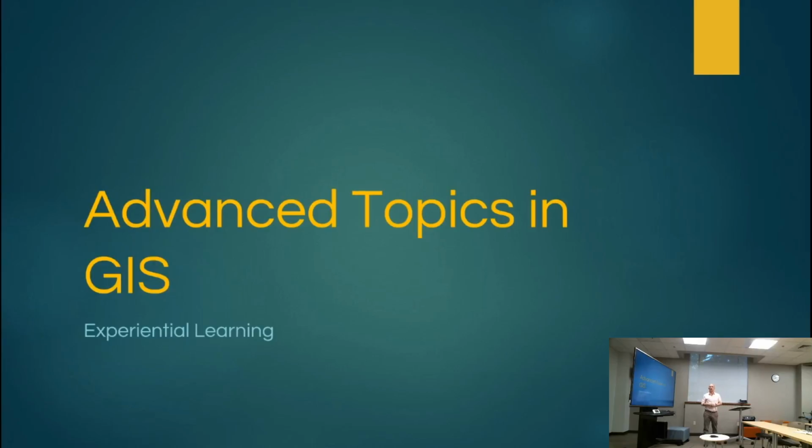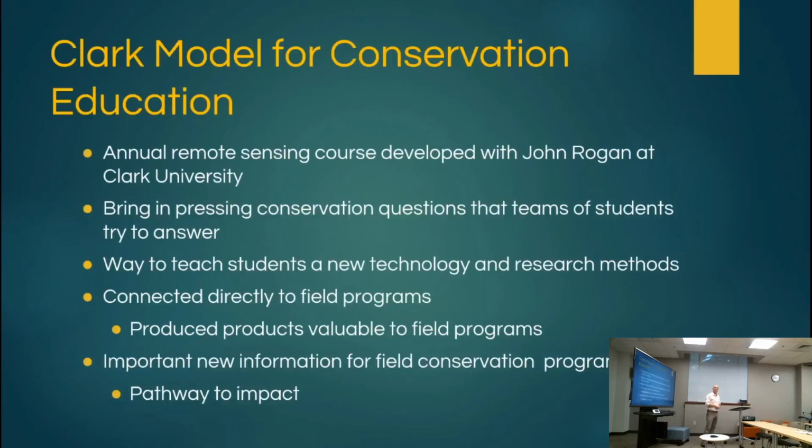The other class that we're teaching next semester is this Advanced Topics in GIS. This is a new class for us, and we're basing it on what I'm calling the Clark model for conservation education. While I was at the Wildlife Conservation Society, we ended up partnering with some faculty at Clark University to address real-world conservation questions in the classroom.